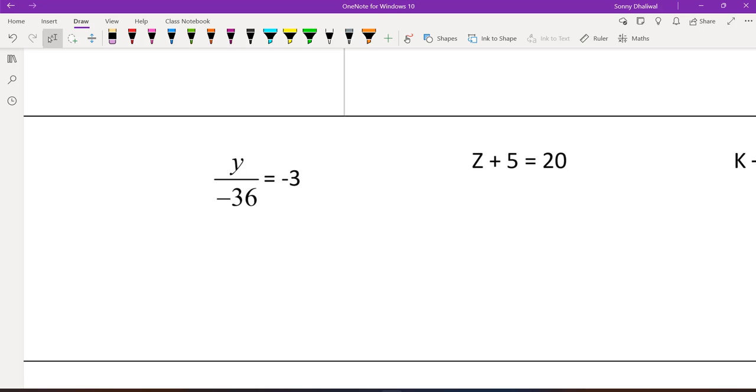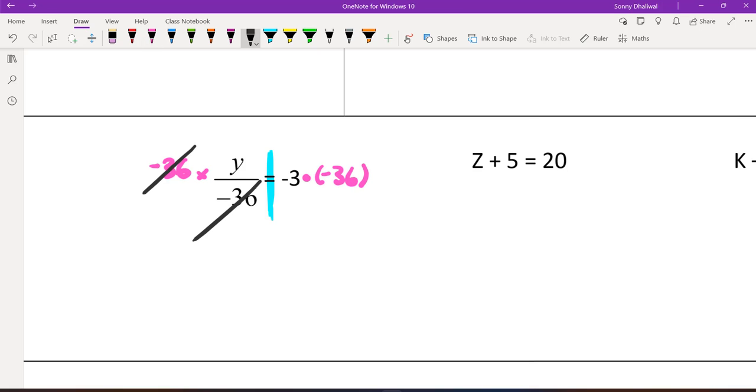Let's do this one. So we split it at the equals. That divides the left and right side up. We look on the side of the letter, the variable, and we have a 36 there. What math operation is that 36 doing to the letter? Is it adding, subtracting, multiplying, or dividing? Dividing. What's the opposite of dividing? So we multiply by that same number. It's negative 36. So times negative 36 over here.